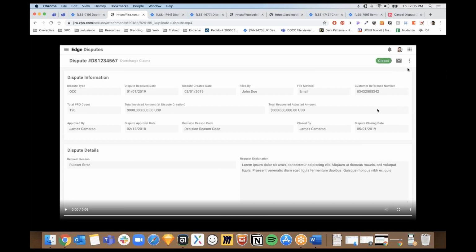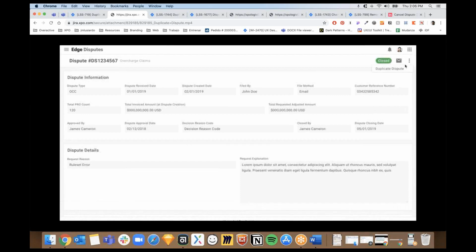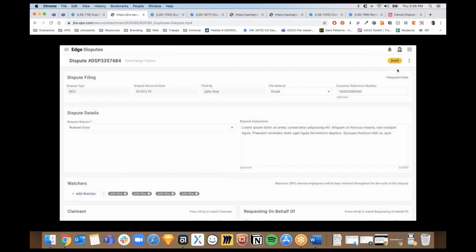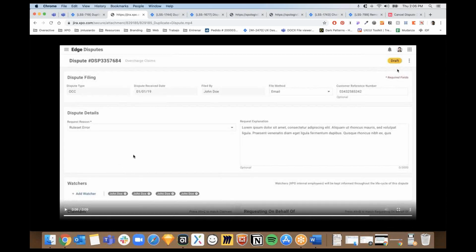This will display a dropdown with the option duplicate dispute, and this will create another dispute with a different dispute ID, all in editable mode and in draft status, as you can see here.